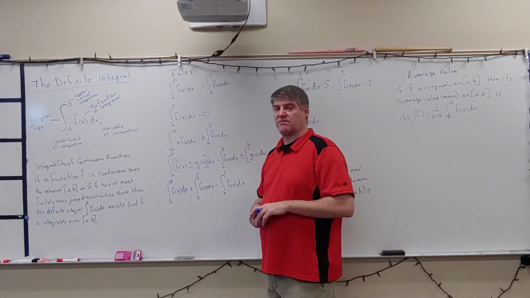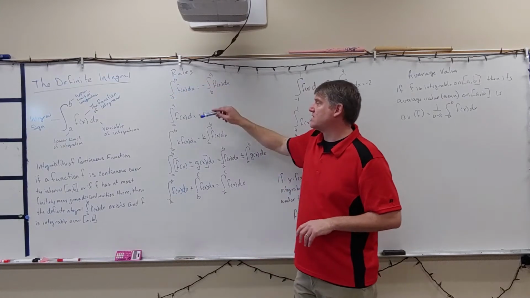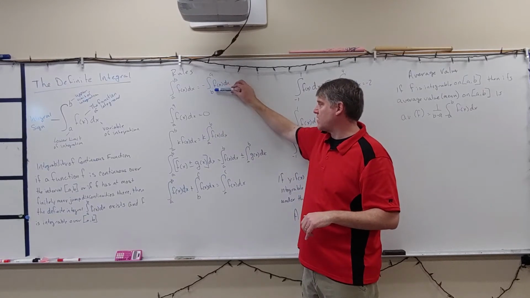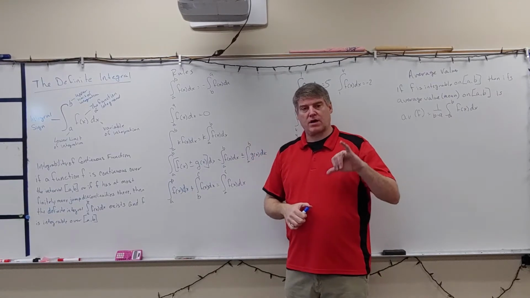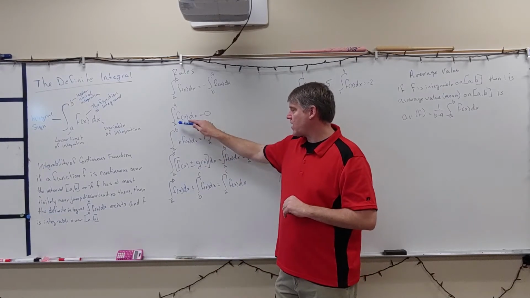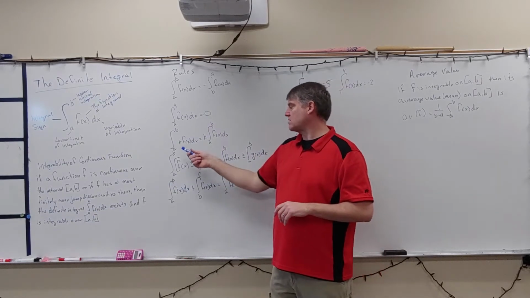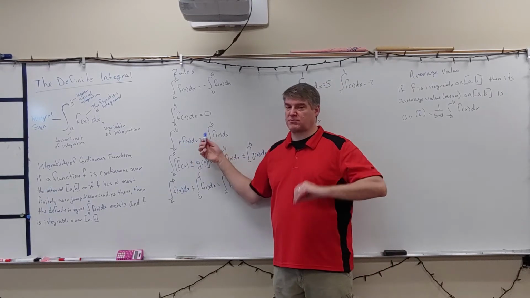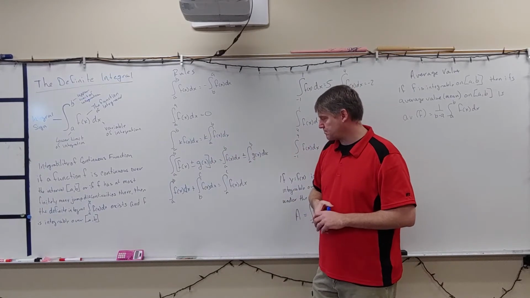So we have some rules of integration here. If I'm integrating from a to b of f of x dx, and I'm going to flip that, so I'm going to go b to a, that's going to be the negative of the integral from b to a of f of x. So if I flip my upper and lower limits, it's just going to negate it. If I go from a to a of f of x dx, that's going to give me 0. If I'm going to integrate from a to b of k f of x dx, a constant multiplier, I'm just going to pull that constant out front. So k times the integral of a to b of f of x dx.